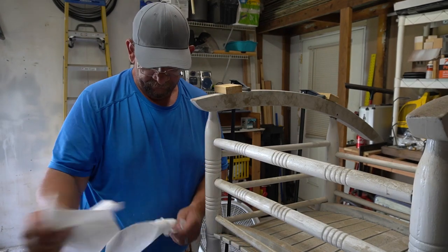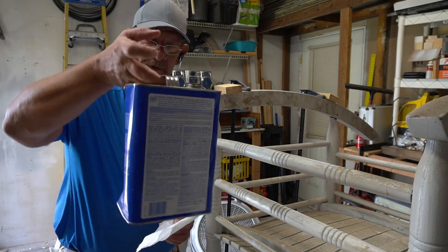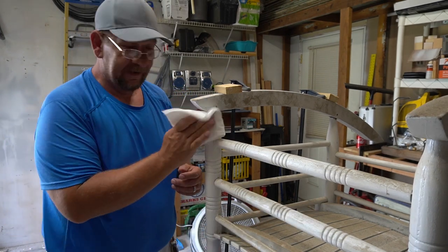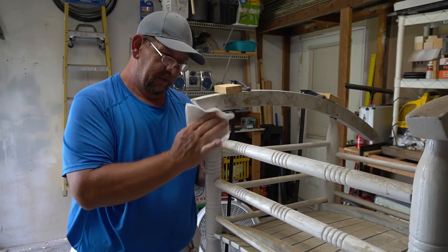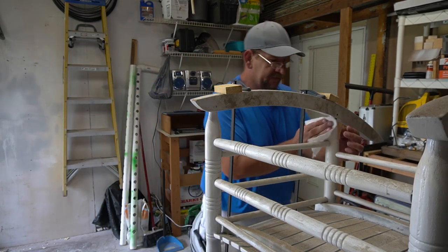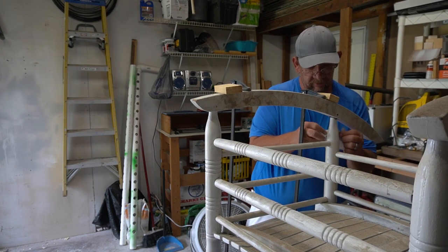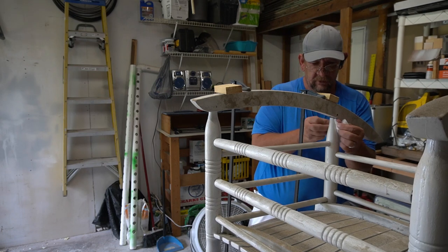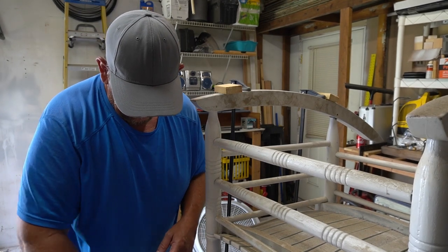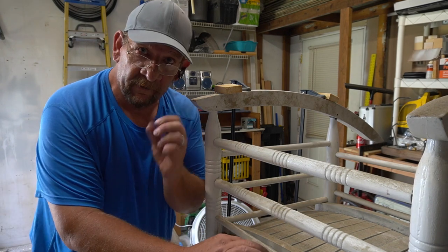Okay, now you want to wipe off the excess epoxy that's oozing out with some acetone. Get that excess epoxy off on both sides. And if you got any on your table, workbench, wipe that up as well. And wipe it off your hands too.